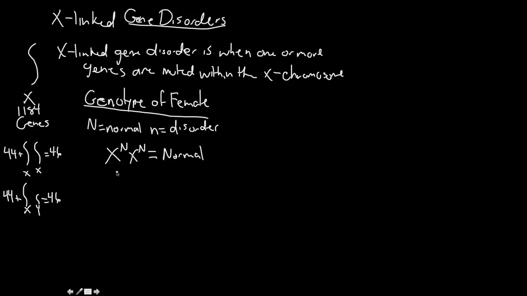Okay. Another possibility for a female, she can be X big N, X little n, so she's heterozygous, and she's still normal. Because with many disorders, as long as you have one gene that's making working proteins, you're usually fine. So here's normal. But we're going to put a star here. This person is considered a carrier. Always remember, and we saw this with even autosomal gene disorders, if someone is normal but they're carrying the mutated allele and they can pass that mutated allele on to their children, to their offspring, then they're considered a carrier. Okay, so carriers are always heterozygous.